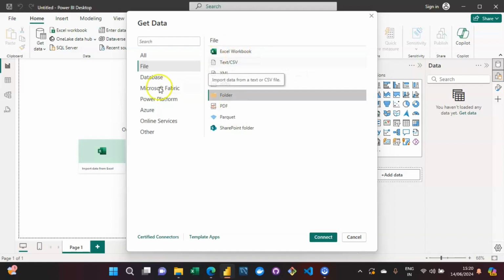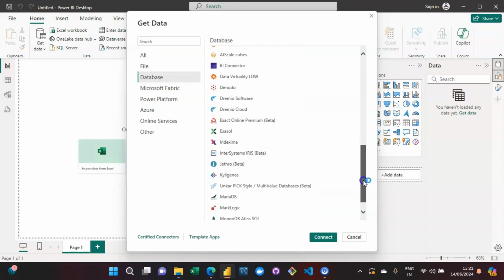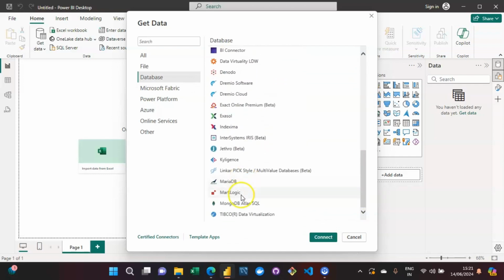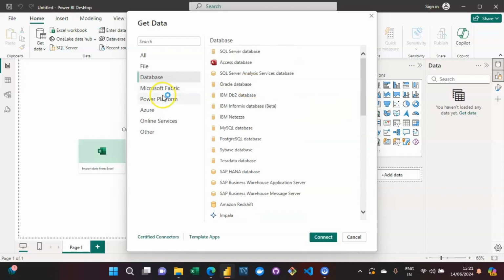So we have just explored file format. Now you can have these multiple database formats as well. This SQL, mostly companies work on this SQL Server database. So you can just enter your credentials, and once you enter your credentials, you'll get to see your data getting extracted from the specified database, right? So first of all, you can have this option. Then you can even gather the data from a PostgreSQL database, and then you can see so many database options over here, right? Like MariaDB is also here. MongoDB you can also have, right? So you can see that many options you can have for data collection or for data extraction in our ETL process.